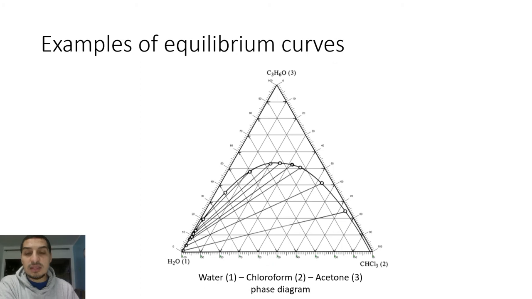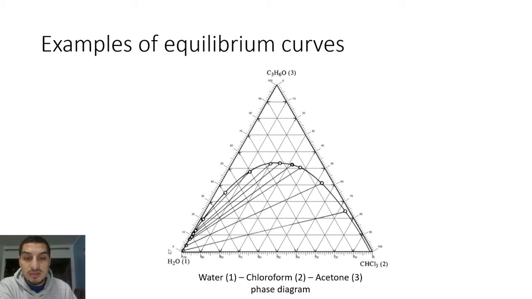An actual case is what you see here. It's water, chloroform, and acetone. The phase diagram shows that acetone and chloroform are totally miscible, acetone and water are totally miscible, but water and chloroform are partially miscible because chloroform can dissolve some water here, but the envelope covers most of the region, except for this 1% at the very end of the water chloroform line. And this is how the phase diagram looks.